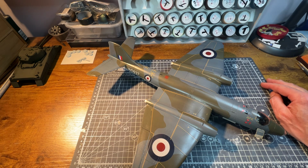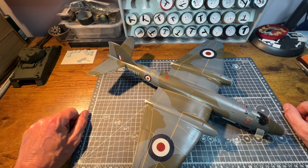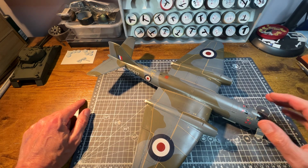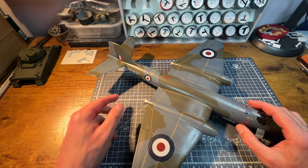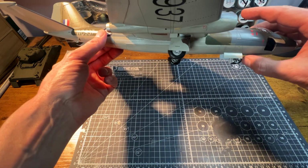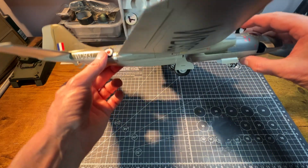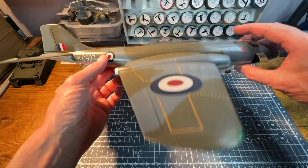Anyway, so yeah, 1/48 scale. Is there anything really to look out for here? The key point with a Canberra, an aircraft like this, is obviously because it has what's called tricycle undercarriage, so one wheel at the front, two at the back. There is a tendency for the thing to balance backwards like this unless you put weight in.